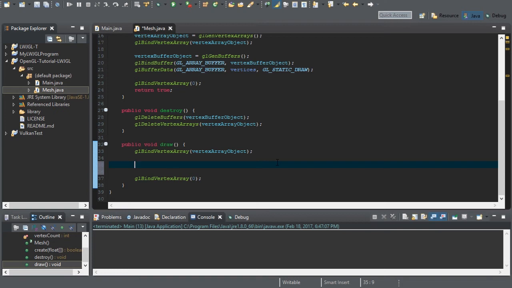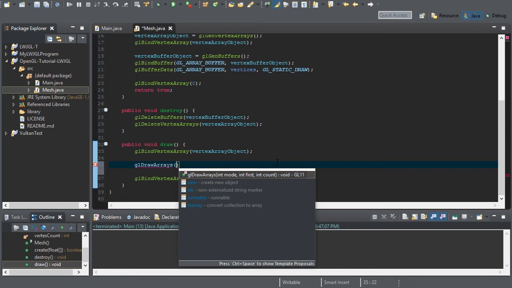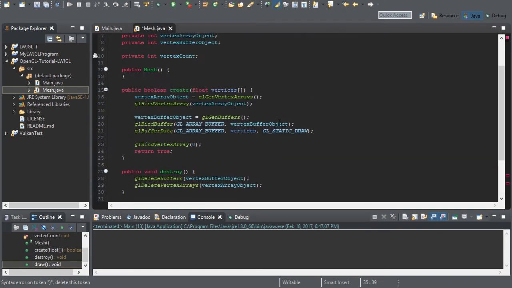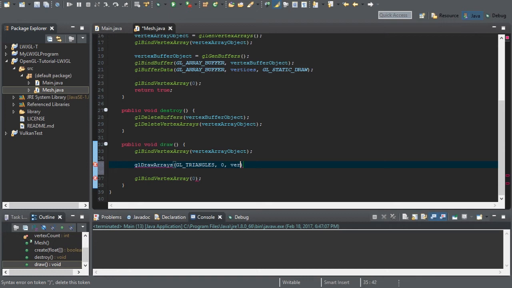OpenGL does have a function for that, and it is glDrawArrays. And our mode will be GL_TRIANGLES. The next value will be the first value, and that will be 0. And then the next value is the draw count, or the vertex count. So we'll use vertex count.